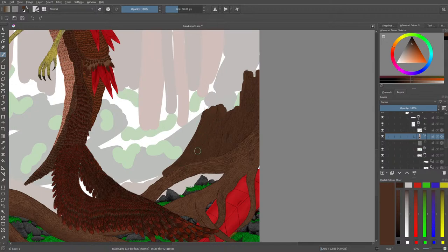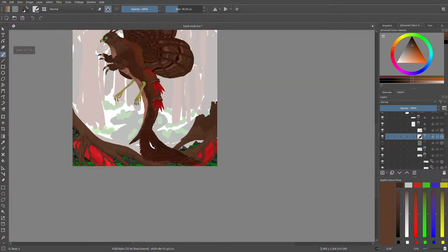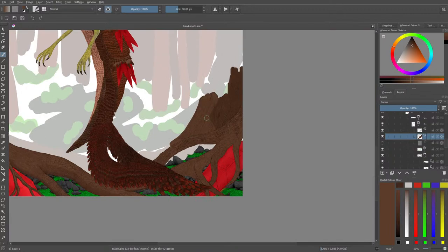Since that is the base color, right? Or is it the other one? No, it's the other one. Alright, I picked the wrong one. Oops, my bad. I picked the other one. Let's see. Is it then this one? Yes, this one it is. Alright. So now you can see, if we add the darker color towards it, it's going to be showing.